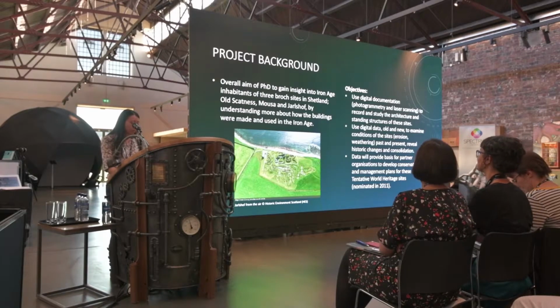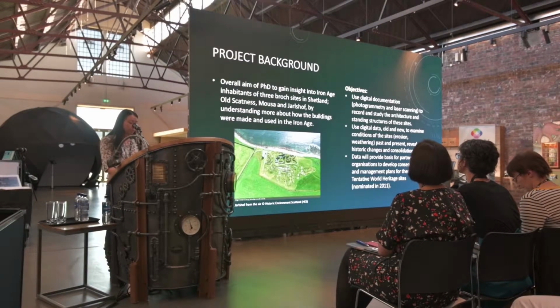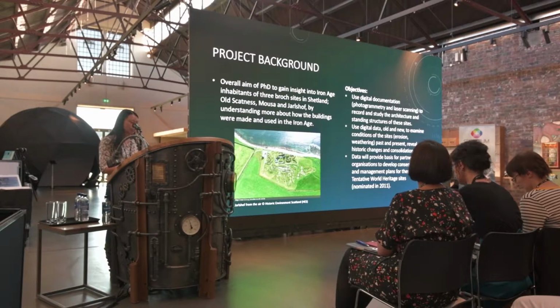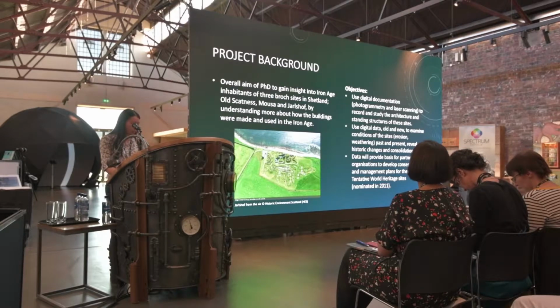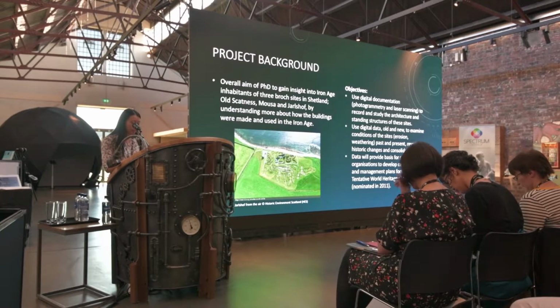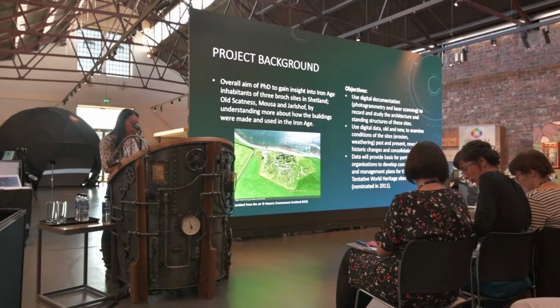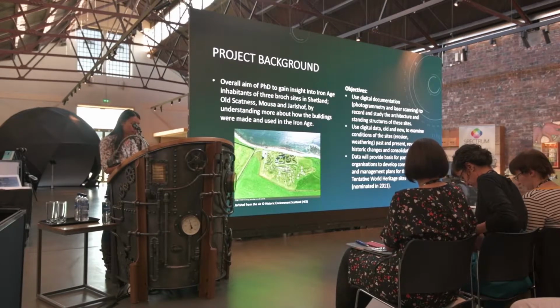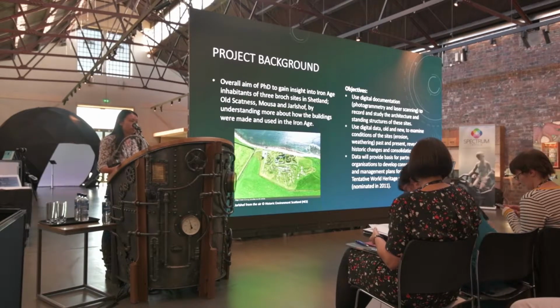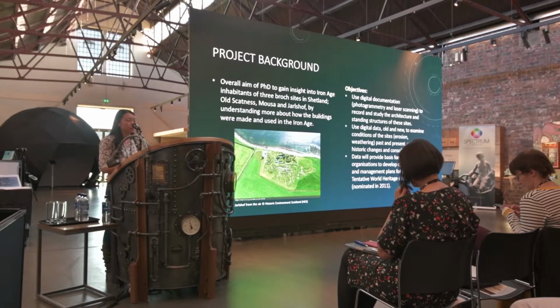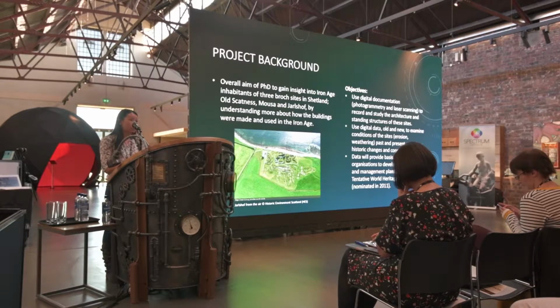So, to summarise, I think the overall key aim of my PhD is to learn more about the people who used these Iron Age sites of Old Scatness, Mousa and Jarlshof in the past, particularly looking at the Iron Age, and to look into how the buildings were made and used during that time. To do this, I've done some new laser scan and photogrammetry surveys to have a current record of the sites with staff from Historic Environment Scotland. Also, I'm using these older data sets that I've mentioned to look at past changes and wear on the sites. And importantly, all of this data is useful because it helps to provide information that can be used by my PhD partners who are working on conservation and management plans for the sites, which are on the UK's tentative World Heritage Sites list.